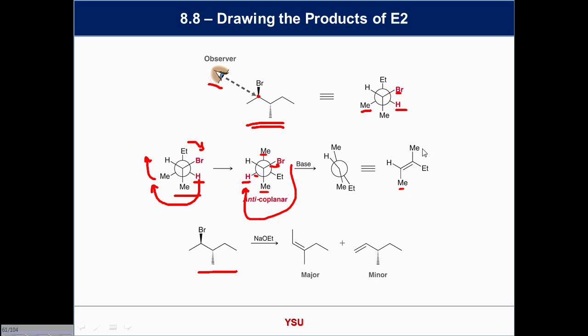That's why we get the methyl groups trans in the product. And the hydrogen and the ethyl group are pointing in opposite directions. That's why they're in opposite directions on the molecule there. If you get that, great. That's all there is to it. You're trapping it in the transition state, and then we're getting the fastest elimination possible, and the outcome is based on where groups are relative to each other in that transition state.